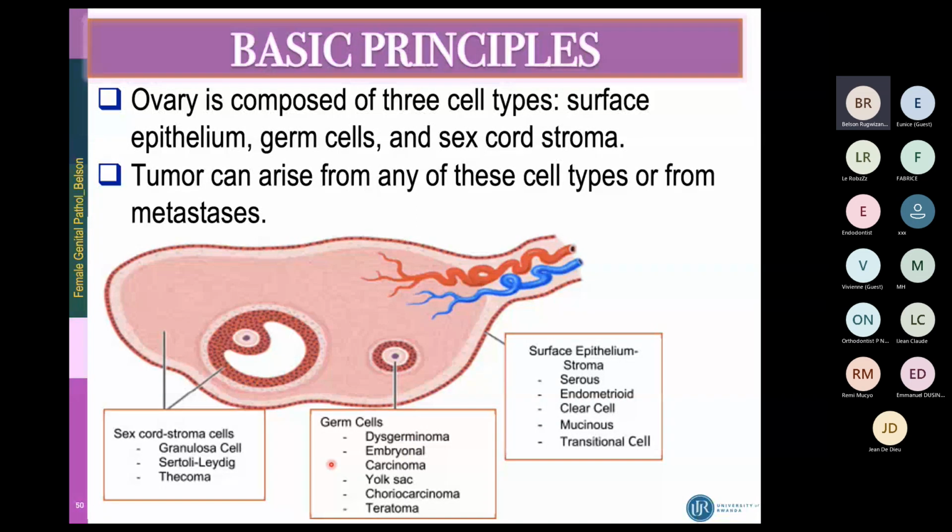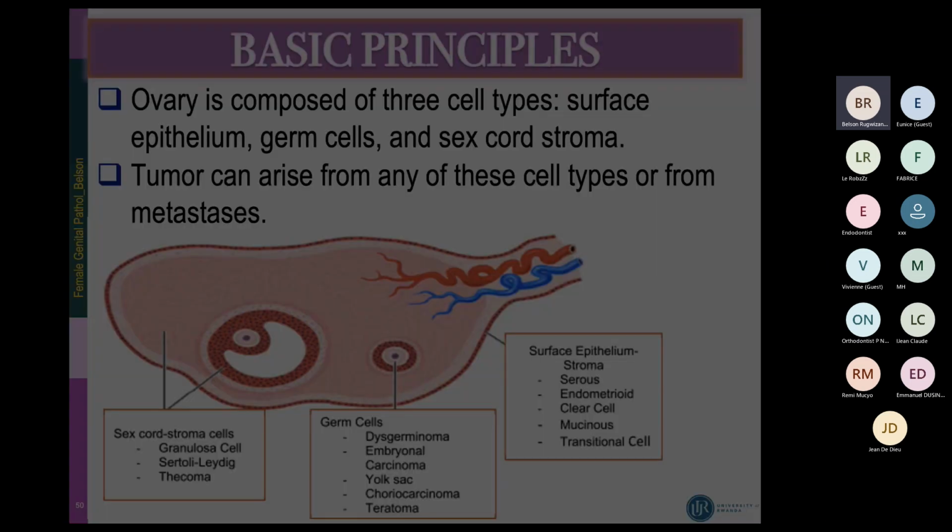And then you have tumors arising from the surface epithelium and its stroma. So here we have a serous carcinoma and a serous adenoma. We have endometrioid carcinoma. We have a clear cell carcinoma. We have a mucinous carcinoma and a transitional cell carcinoma. So we shall discuss some of them. Ariko nk'izi zisa n'izo twabonye ku bagabo ntabwo tuzitinda kubera ko the histology is the same, so there is no difference except that some are found in females, others in males.